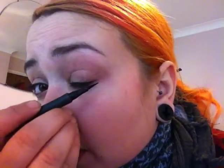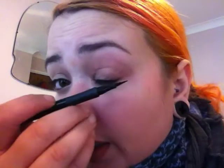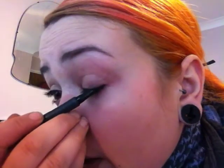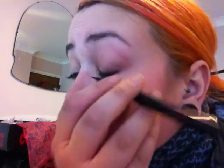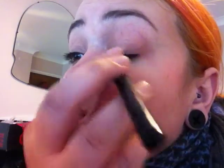So this is how I do it. First of all I start with the top of my lid - hopefully you can see what I'm doing. I start with a really thin line on the bottom of my lids. Sometimes I can do it fluidly and sometimes I can't. The other thing I try to do is look up because that stretches the skin on my eyes and it doesn't crease as much. Take each step at a time, don't try to rush it, because when you rush it that's when you make mistakes.